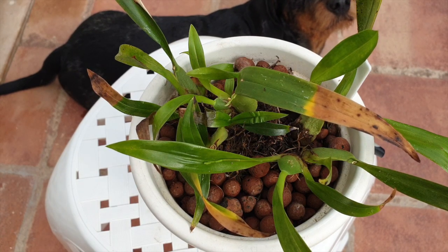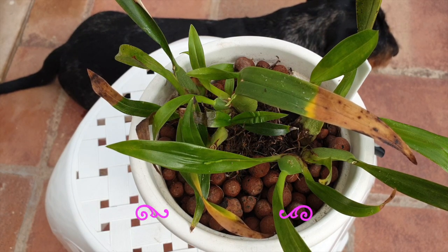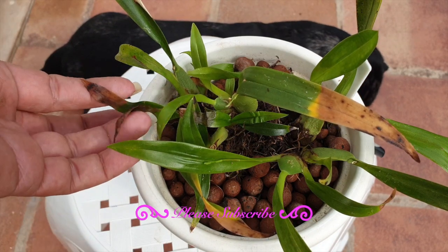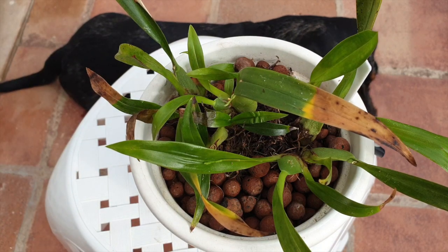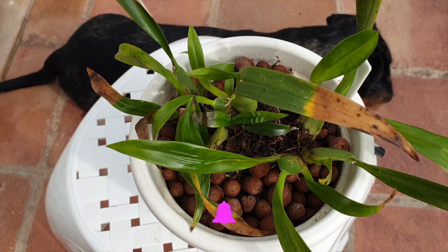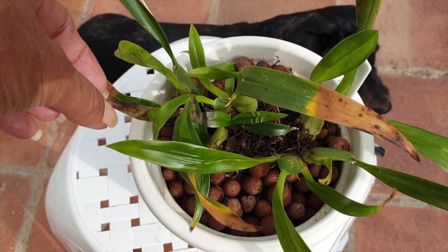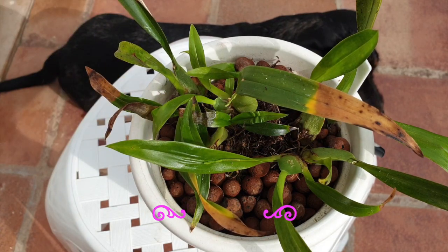I sprayed this orchid during the day when Oncidiums have their stomata open, and I was very, very liberal, meaning that the orchid absorbed the insecticidal soap through the leaves, which normally wouldn't pose any damage. However, she's a small one, she's a weak one, and there was probably not enough airflow at the time that I did the treatment, and for that reason, we have some insecticidal soap absorption here, which negatively affected these leaves. And I'm not going to cut them off. I'm just watching and letting her do her thing.